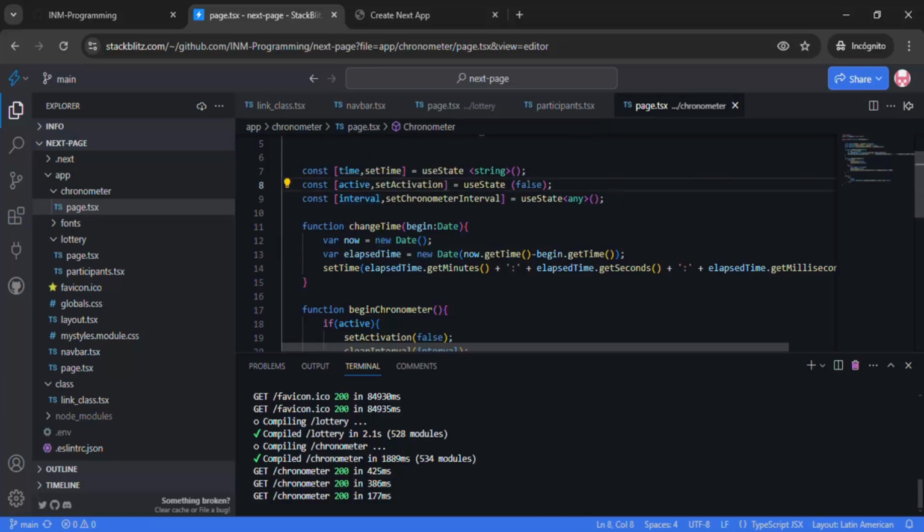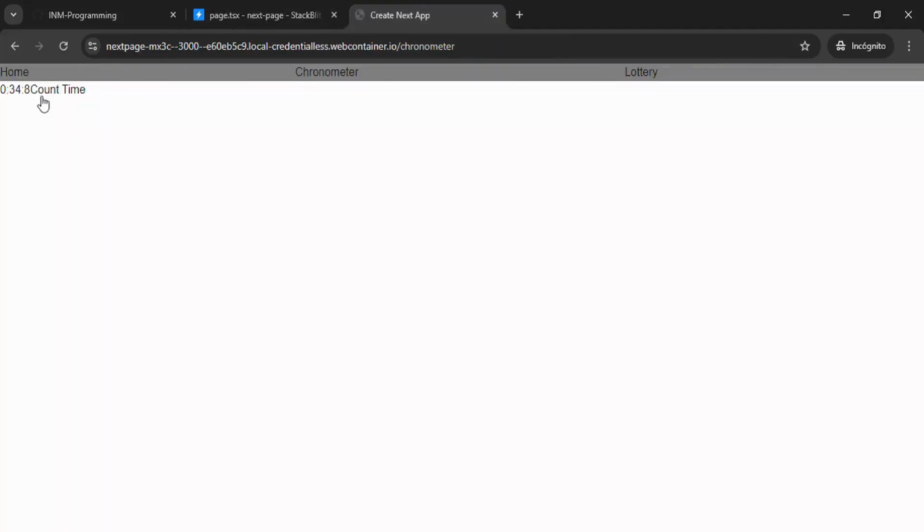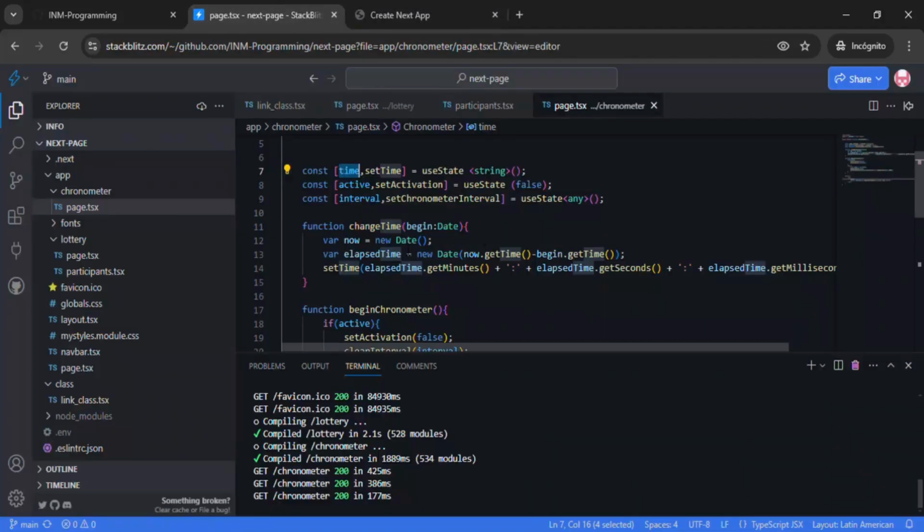These states are for changing the chronometer. The first one is the time that you can see right here, and we can see right here set time.